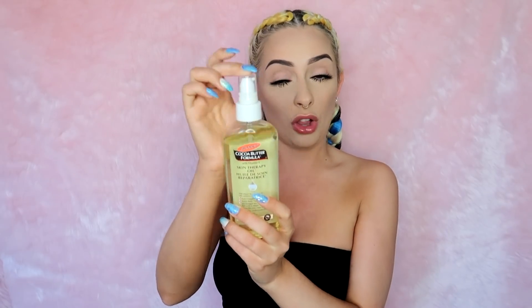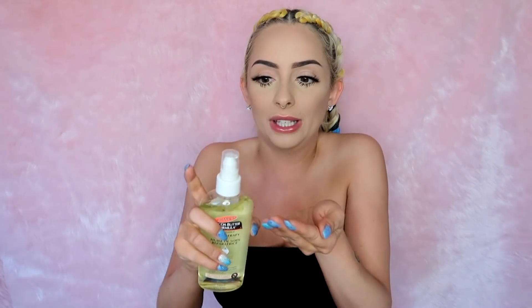If you have stretch marks, scars, cellulite, whatever you have — it's beautiful, and you just have to fully embrace it within yourself. Because I can tell you all day long your stretch marks are beautiful, but it depends on you — you gotta love them. This is what I used to get rid of them. It's super oily, like ruined clothes I had. I really liked the smell of it, it's like a summer, sundown lotion. I didn't even use a lot of this because a little bit works — like half a squirt on both my sides and I just rubbed it in.